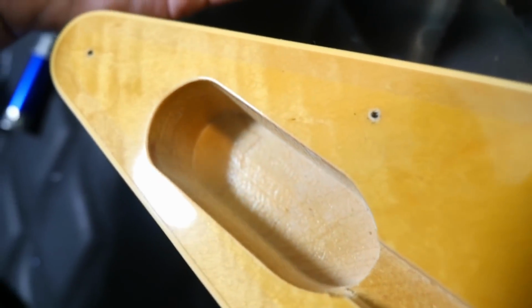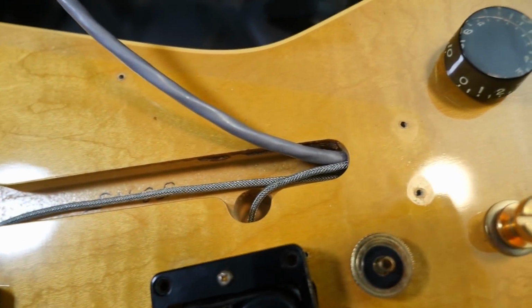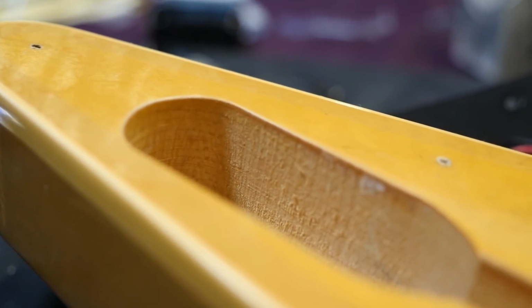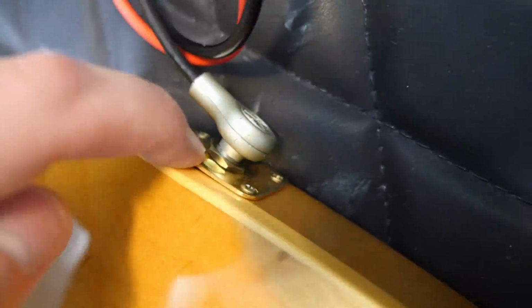But again, you can see inside of your maple body here, all routed out in the usual Explorer fashion. We do have some numbers in there, not sure what they mean. But that's another area where you can see it's just a paper thin top. Now strangely enough, it looks like somebody maybe on purpose bent the jack plate.